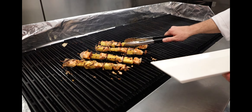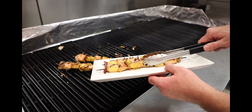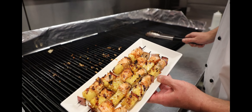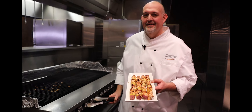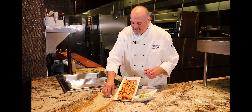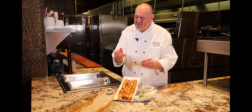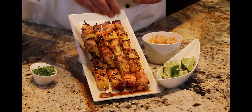Let's get these pulled off the grill. I think I got some hungry people out there. Let's get these dressed up and ready for dinner, garnished up and served. We're going to hit it with a little bit of toasted sesame. I like to use the black and white sesame seeds, but if you only have white ones, anything's going to do. You just want to get that little toasted element to it.